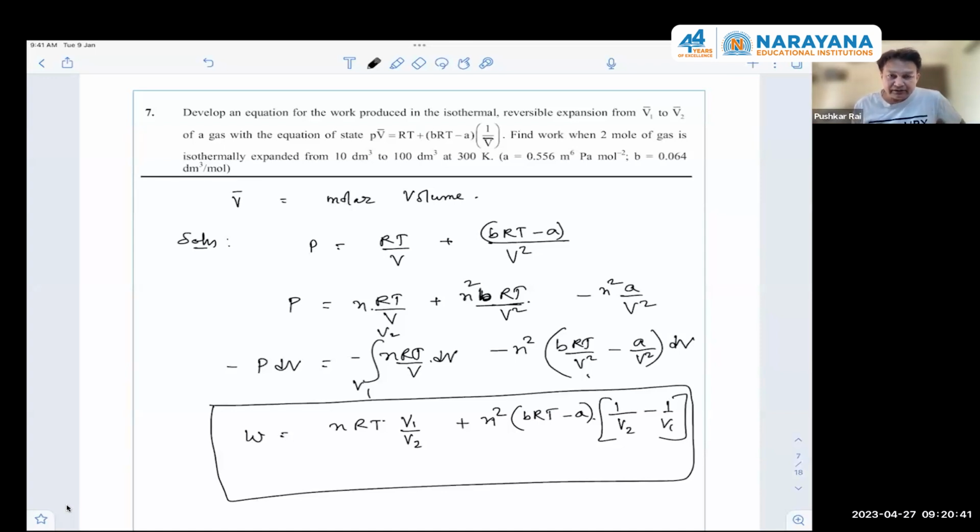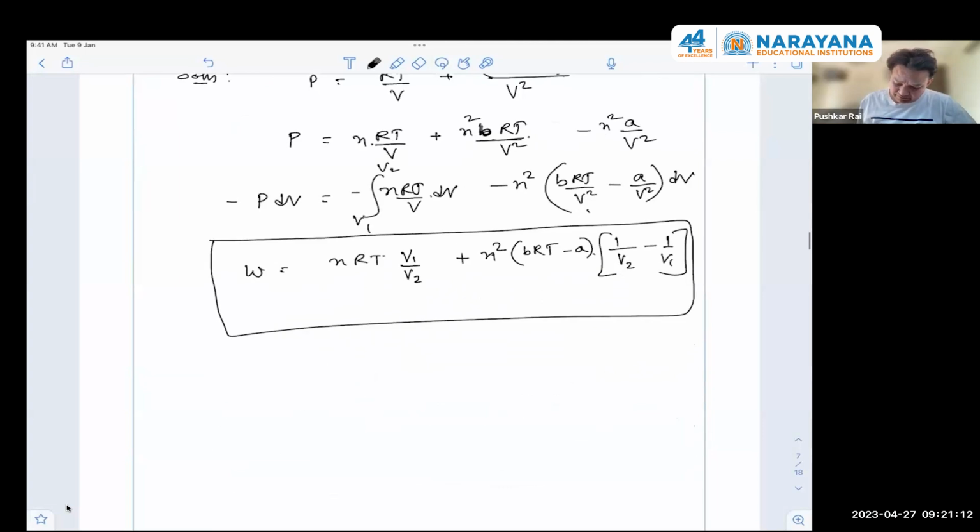That's good. I think it's a good question for a twist in ITJ. Can they ask this? What do you think? Provided the data is very good so that the calculation is less, they can ask. They can give a very good value of B, a very good value of A, and so they can ask. Do you agree?